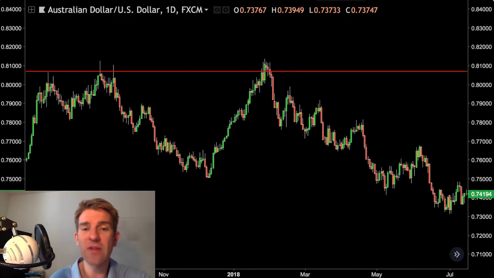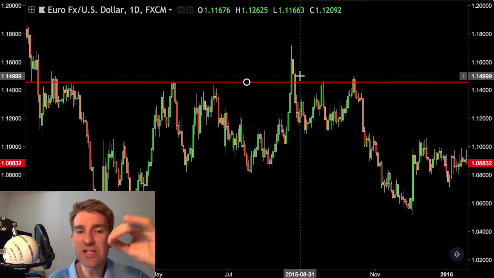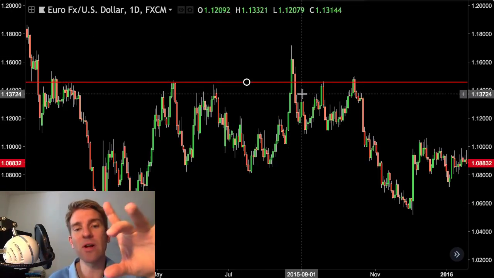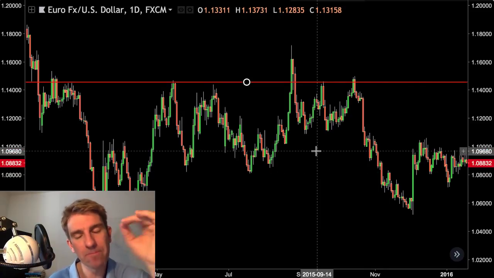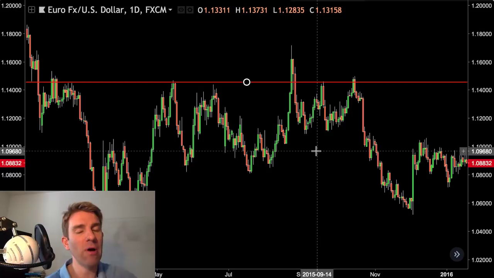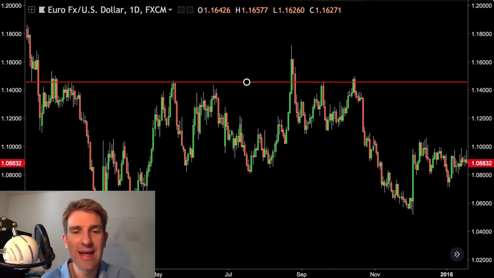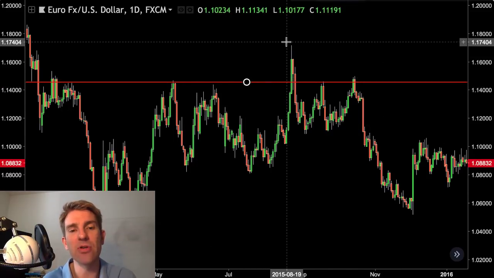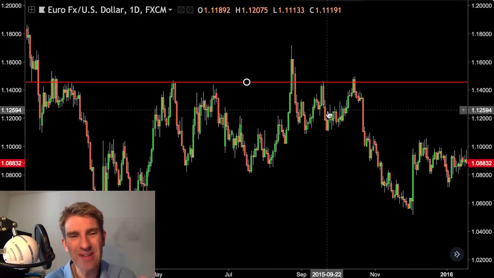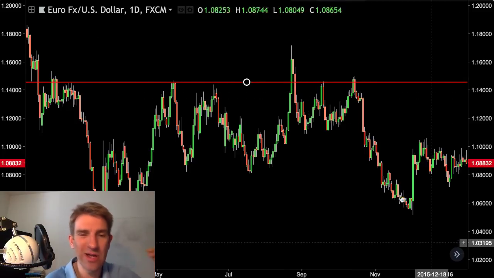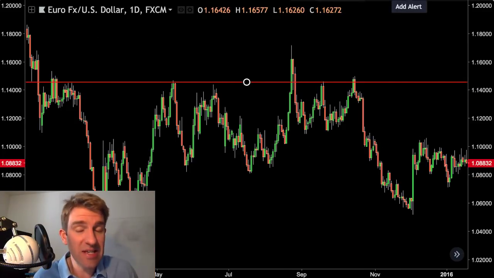When we start looking at these other charts, AUD/USD, same kind of thing. Euro US dollar, not so much. You can see because we've got quite a wide stop relative to the range, you might be looking at 3-1. The point is, you use your targets based on what has happened prior. Don't try and force 10-1 on something that's not going to take it. Like 10-1 on this Euro US dollar isn't really right, is it? Because you can see your risk is pretty wide. If you 10 times that, you're going to be looking way at lows. Not saying things can't happen, but you've got to put it into context.